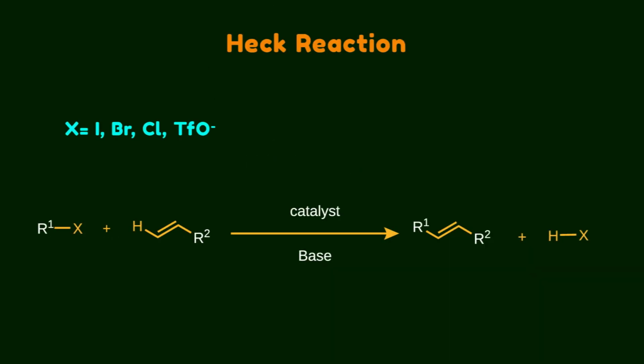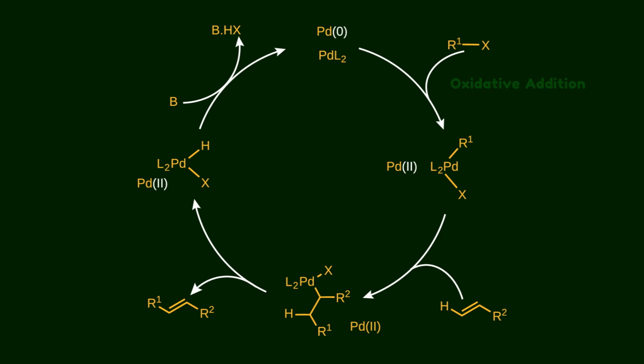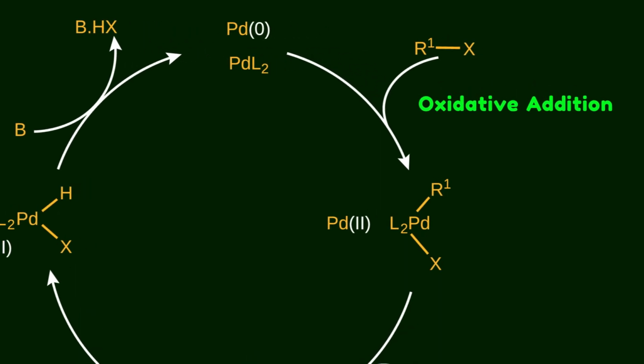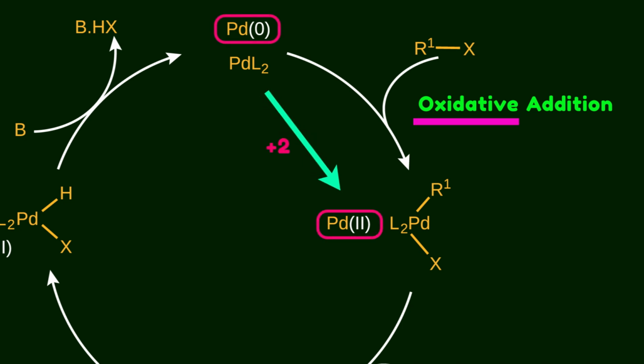The goal of the Heck reaction is to couple an alkene with an organic halide or triflate to form a new alkene. The first step of the reaction is called oxidative addition, in which the metal inserts into the single bond. It's called oxidative because the formal oxidation state of the transition metal increases by 2, and it's an addition because the metal gains 2 new ligands.